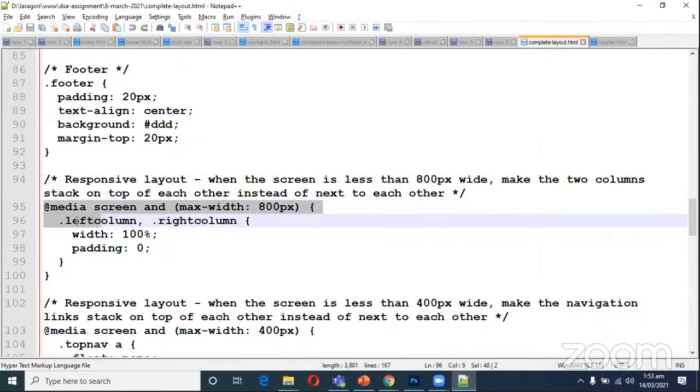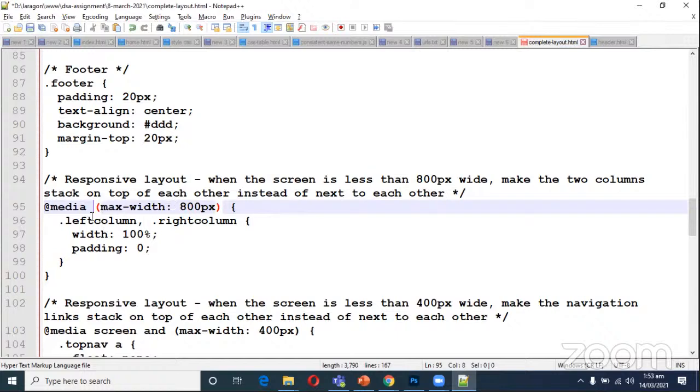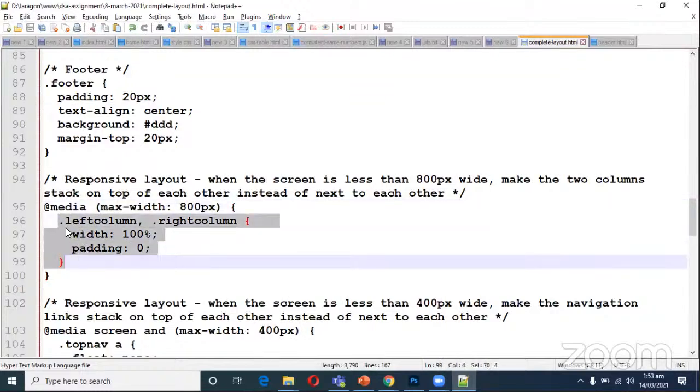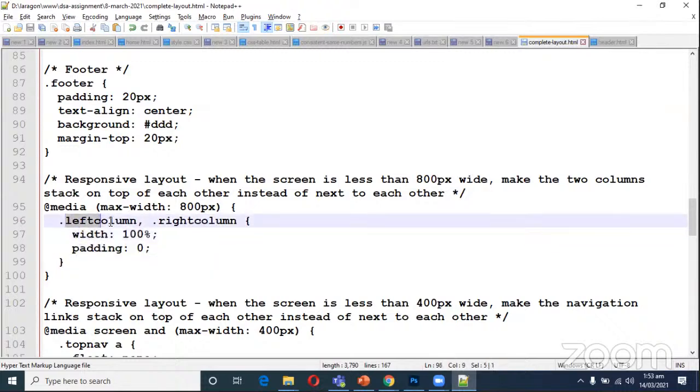We can write this media screen line, and also this is the short way: just type media and set the width size, then set the selector, and under the selector we add the property and its value.